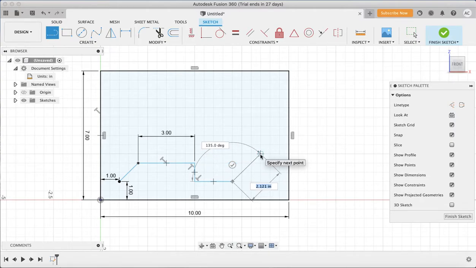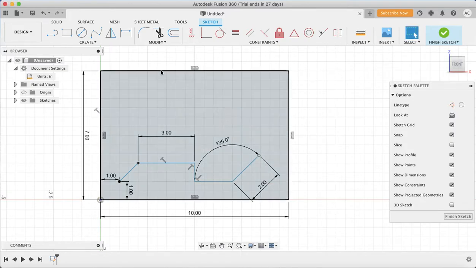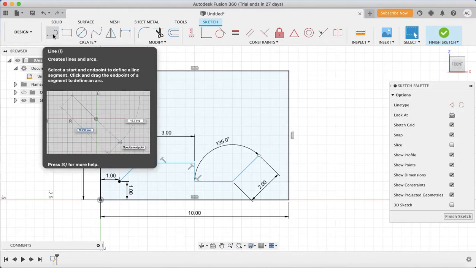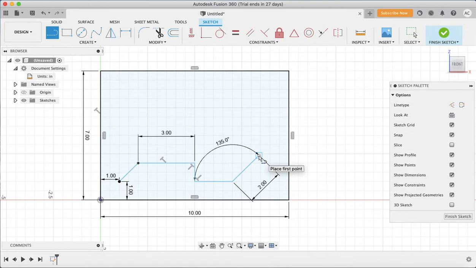Now the next one is an angle. I want the angle to be 135 degrees, and I want my line segment to be 2 inches long. And so I've got one of those good, but I'm going to type 2, tab over to that 135, hit return, and it'll make it exactly that measurement. So we can use the tab to type in angle measurements as well. Now I'm going to go straight up 3, and now this is where the snap isn't going to work for us because we're not quite on the line. So we're going to have to type in all of our lengths from here on out. We're going to go over 1 and up 1.